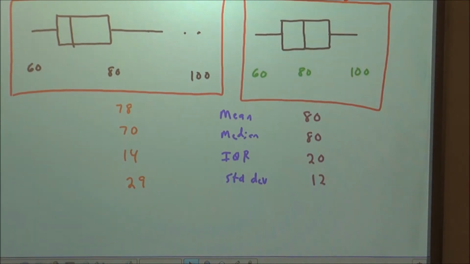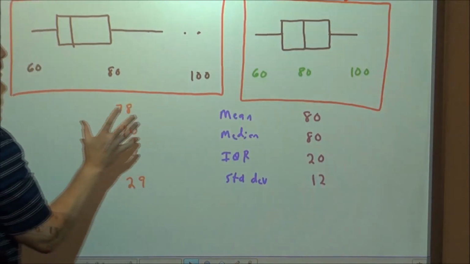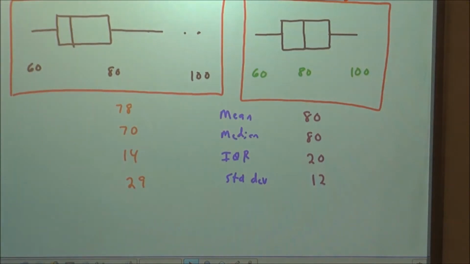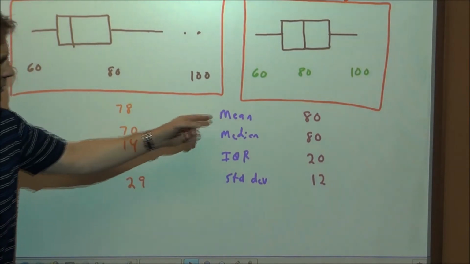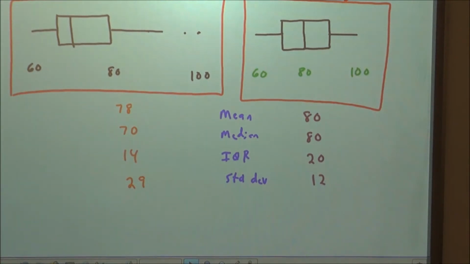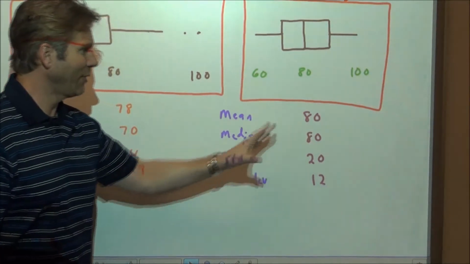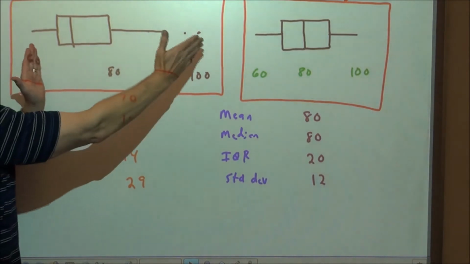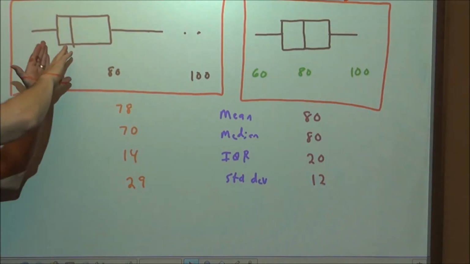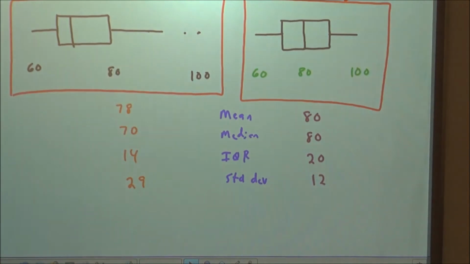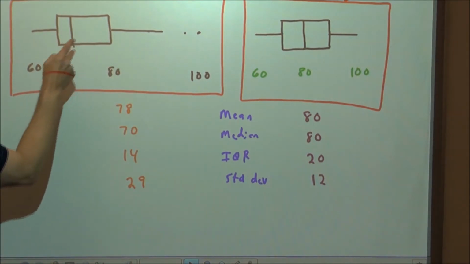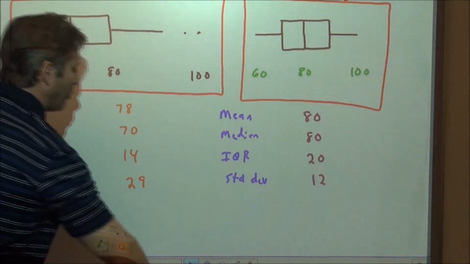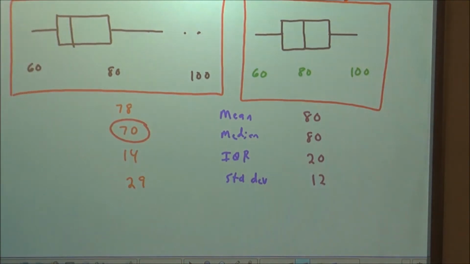A lot of times you're going to be asked to compare two distributions. So let's look at Class A and their test scores, and these are the four statistics that we have for those. And then we'll look at Class B and those four statistics, 2 measures of center and 2 measures of spread. Now let's go back to this one. Hopefully we can see from this box plot that the distribution is skewed to the right. The median's over here and things really start to taper off, and then there's a couple of outliers. So we are not supposed to report the mean. Over here we should report the median for our measure of center.